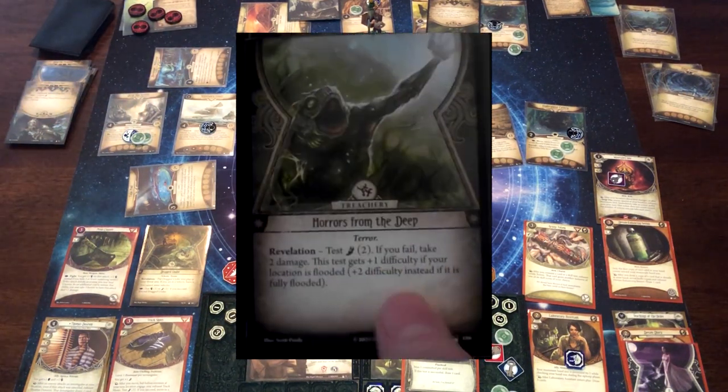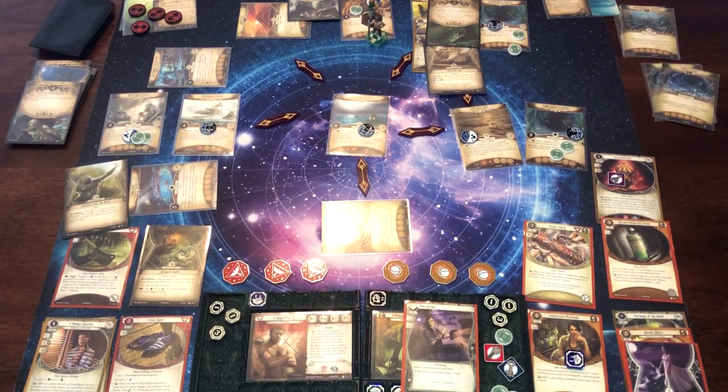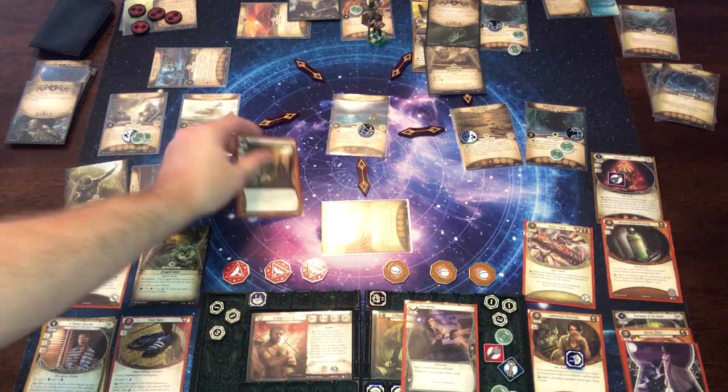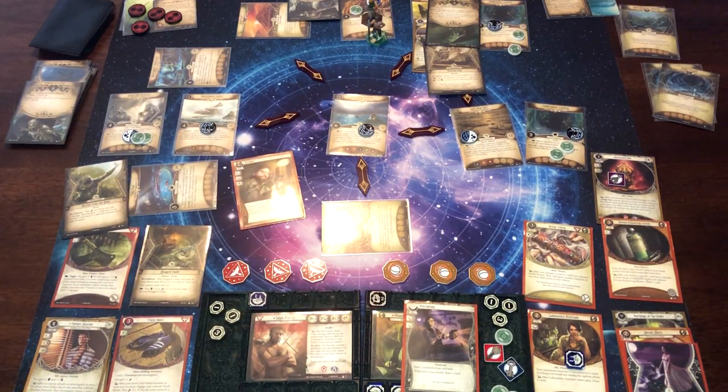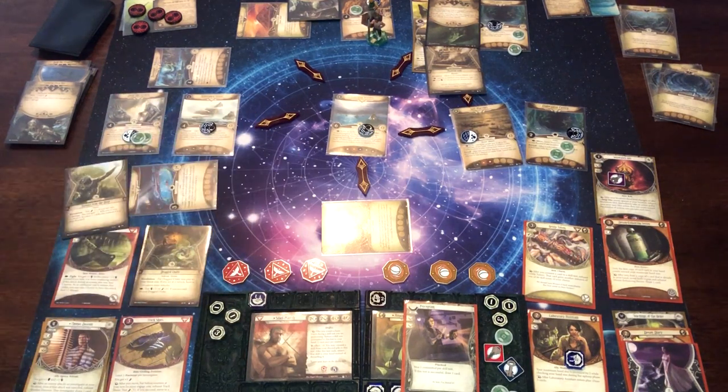We will draw and we will get Horrors from the Deep. Test 2 agility. If you fail, take 2 damage. It gets plus 1 difficulty. Relocation is flooded, which it is. So we're testing at 5v2. We'll commit Eureka to this. 5v2. Maybe we can get Granny Orn out. 6v2. All right, that's minus 3. We pass.